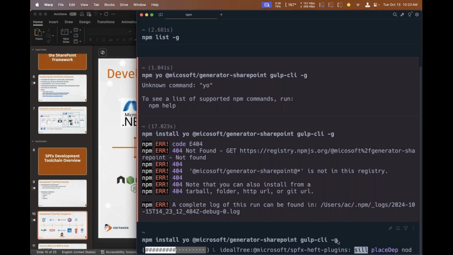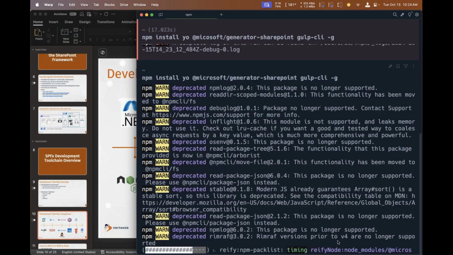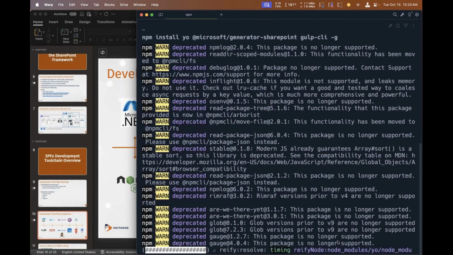All right, so now what that's going to do is go install everything. That's a key thing. You've got to make sure you don't have any typos when you type in your code. Microsoft can't even fix that for us automatically. So it's going to install everything that I need, and once that's done, I then will be able to create a SharePoint project. Now we're seeing stuff getting going. That's better.